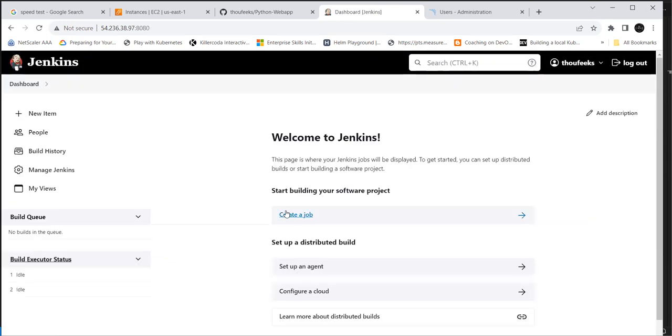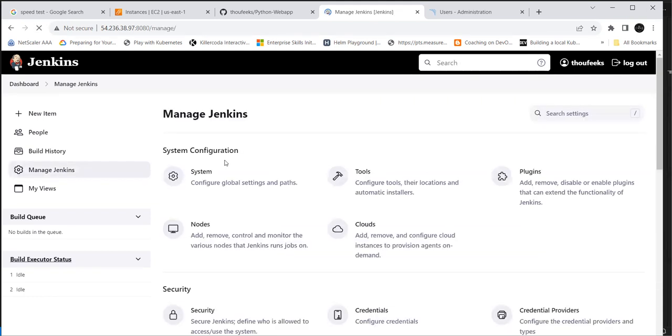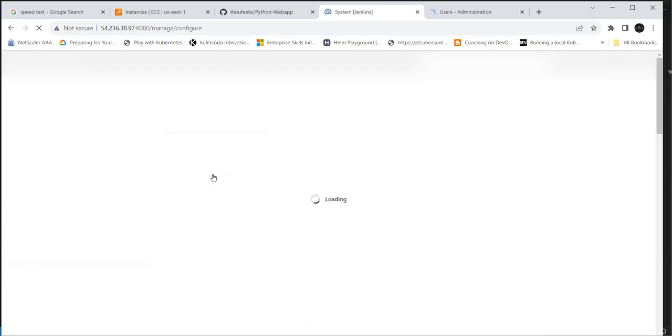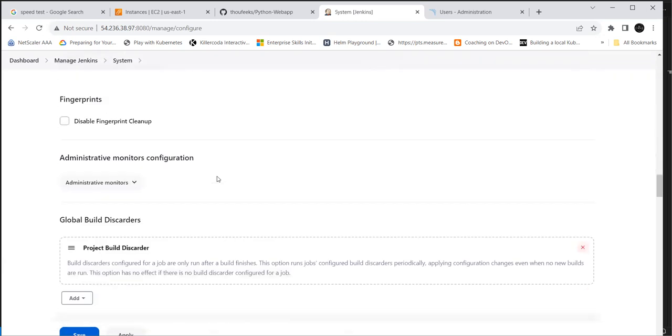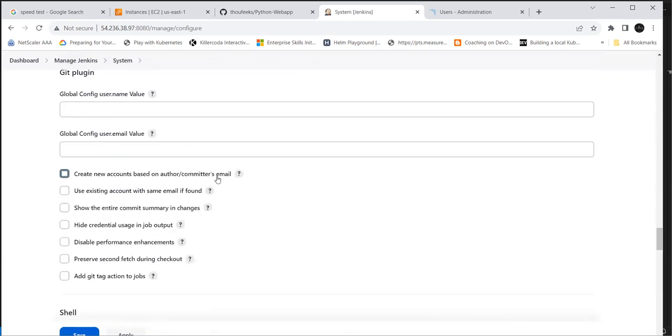I have a question. We have the option of SonarCube inside Jenkins because of the token? Can you go back to the system configuration, please? Yes, you click on this and scroll down, and then we have SonarCube somewhere.